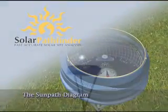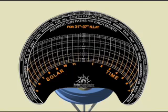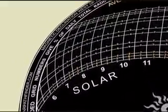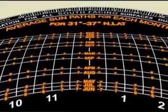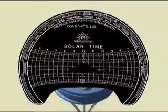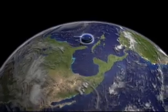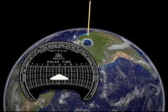The heart of the Solar Pathfinder is the Sun Path diagram. The vertical rays on the diagram show the solar time. The concentric arcs show the Sun's average path for each month of the year. Small numbers along each monthly arc indicate the percentage of solar radiation in half-hour increments. These numbers add up to 100% of the solar radiation potentially available during that month. The diagrams are latitude-specific and available for all the populated world. The closer your location is to the equator, the more the Sun's path is overhead, and therefore the Sun Path arcs will be closer to the center of the diagram.